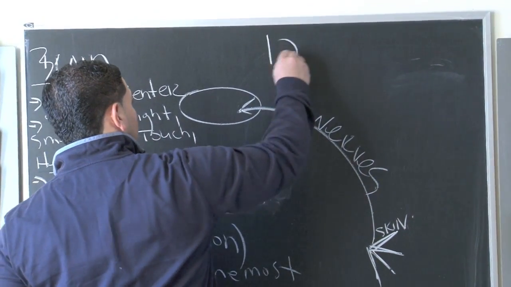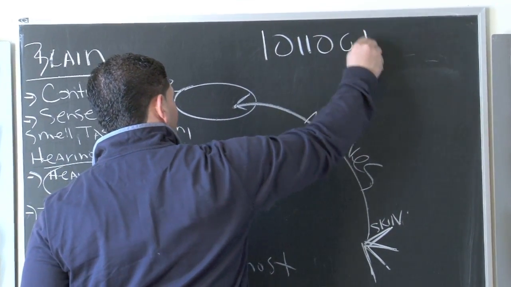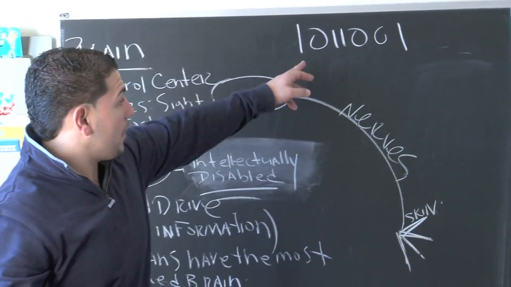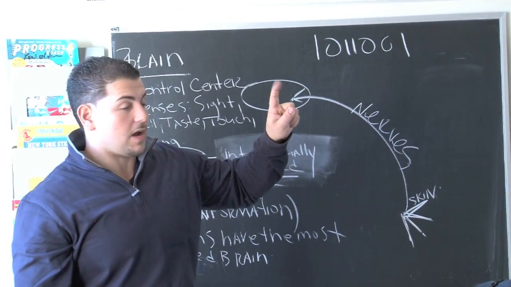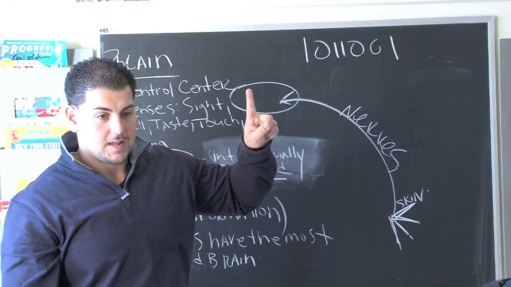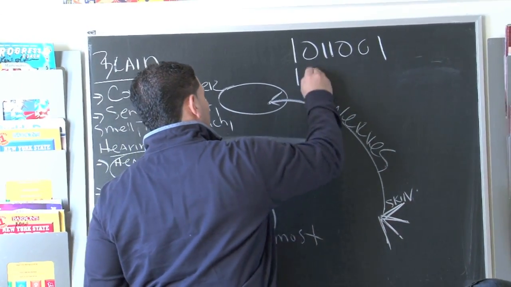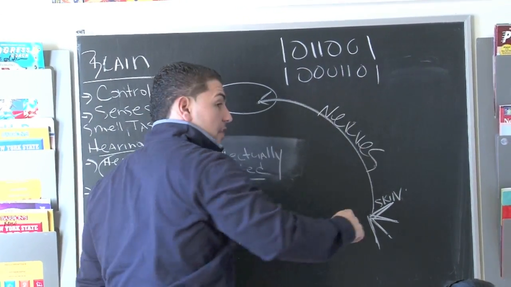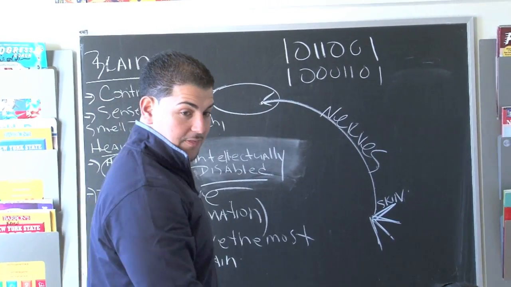So for example, if I got one, zero, one, one, zero, zero, one, that would be a code for pick up your right finger. Then if I had one, zero, zero, zero, one, one, zero, one, that would be a code for the robot to turn left.